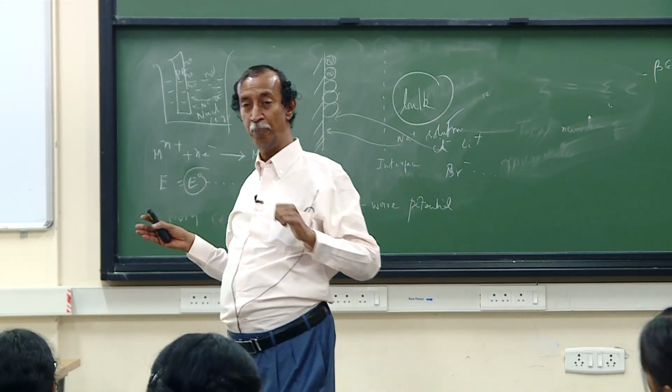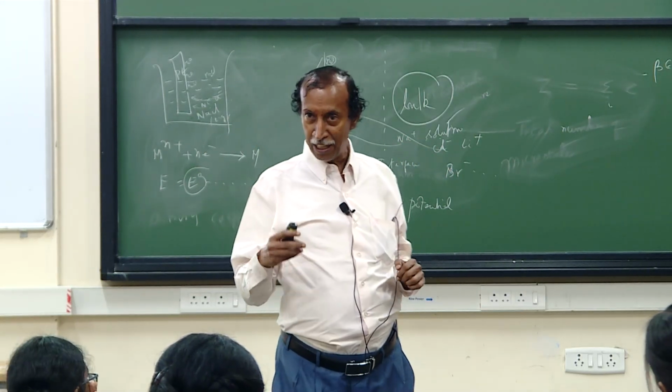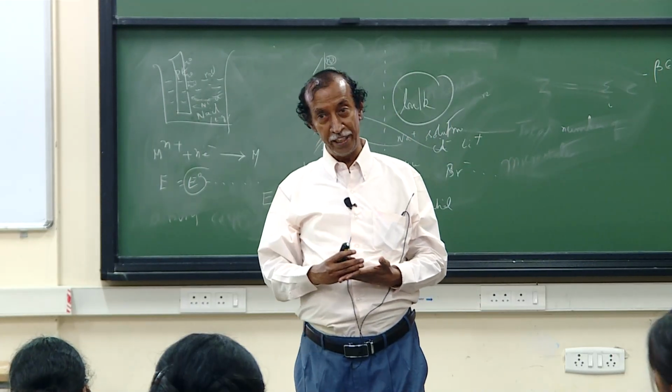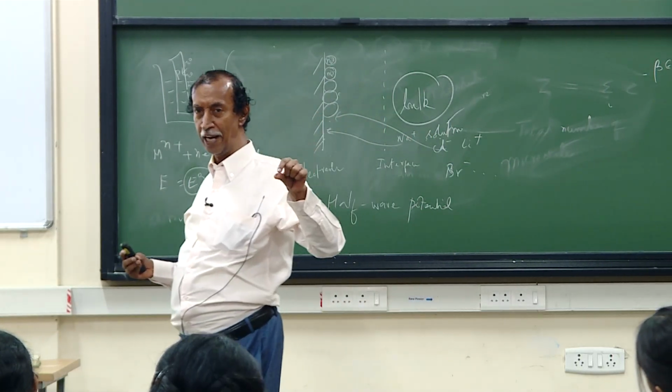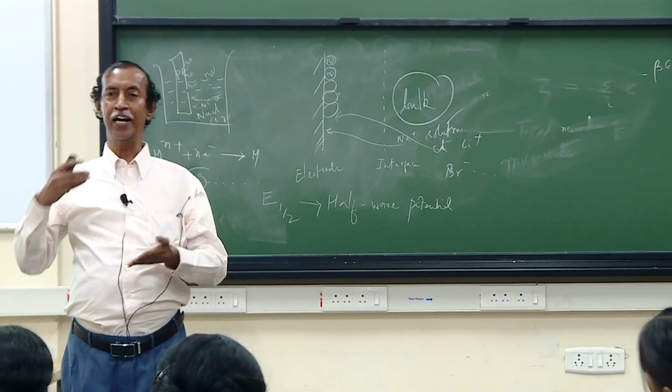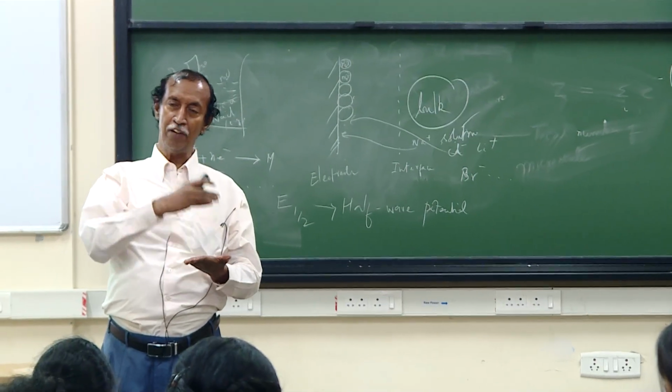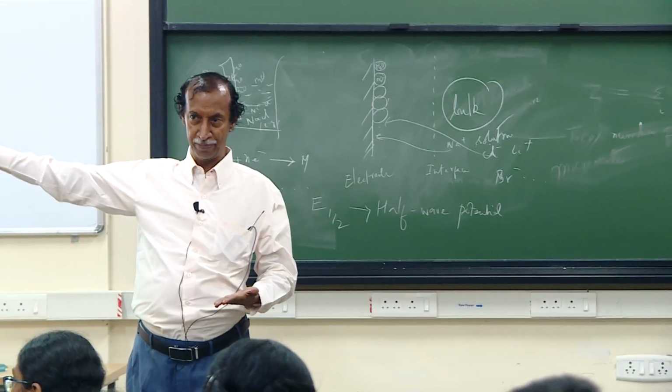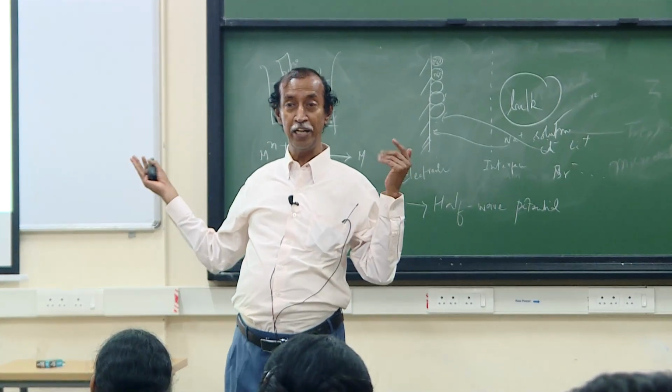Sir, why can't it happen with a platinum electrode? Because it depends on purifying the electrode every time. You do one experiment with a platinum electrode, it gets impure. You have to clean the electrode again and do it. Your cleaning of the electrode will be different from what a CLRI person does. So the results become irreproducible.